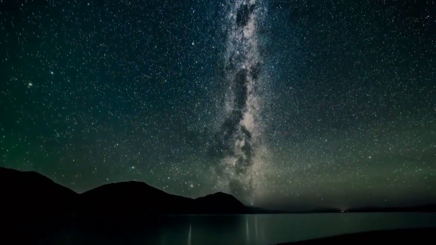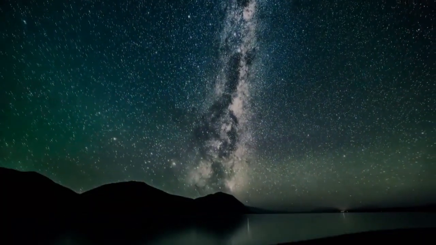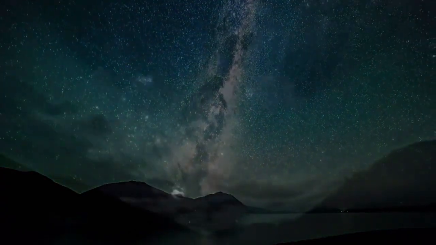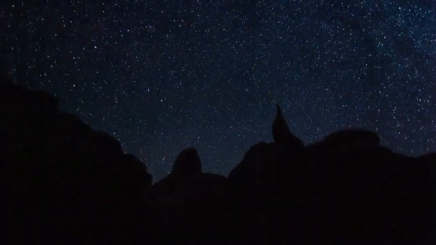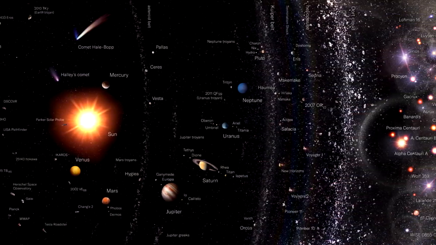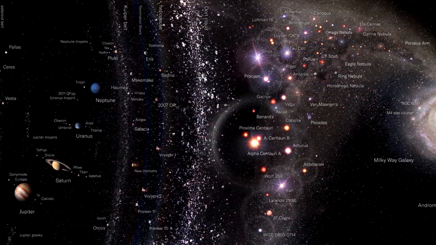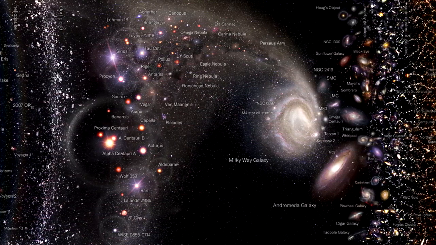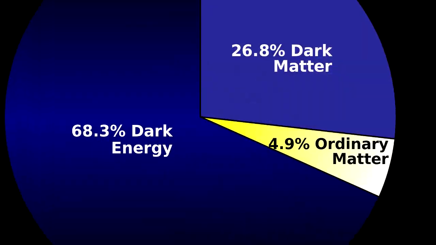I'm Chris, and in this video I want to talk about what our universe is actually made of, the components of our universe, and also dark matter and dark energy. So the normal matter, everything that we see with our telescopes around the universe, everything that we interact with every day in our lives, this is normal matter. This is matter made of protons, neutrons, quarks, electrons, everything that we are familiar with. So every single galaxy, every single star that we see in the vast expanse of our universe, this is normal matter. And this matter in the entire universe consists of about 5% of the total energy of our known universe.